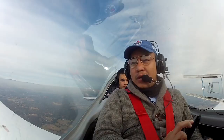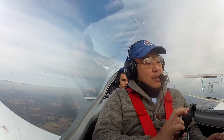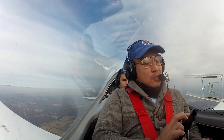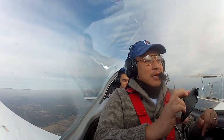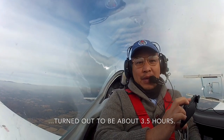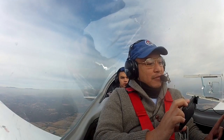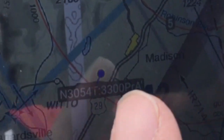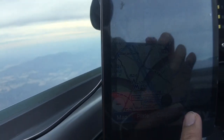So overall, what do I think? It's pretty neat, it definitely works as advertised — lots of information there. But you've got to think about things like display glare. Also, the display actually powers the SDR, so it has a limited amount of time — maybe two hours of play time, which for a lot of people is good enough. And I think especially for AVAIR, I'm sure they can make these dots into airplane symbols instead of just dots.